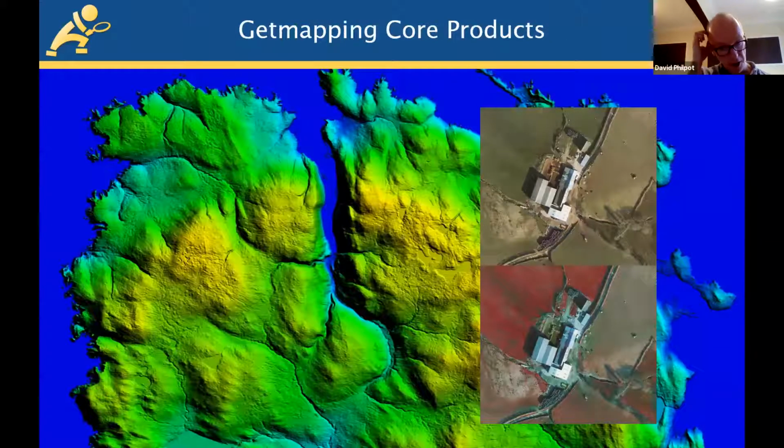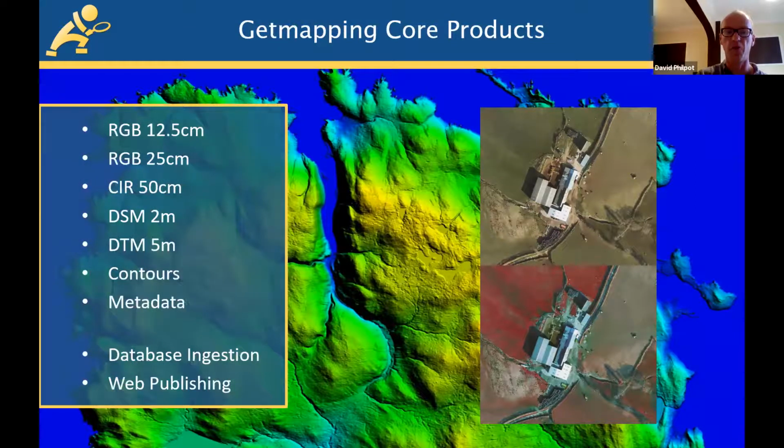So going again to the core products that we produce from photography. We've got a number of them. Again, I'm talking about our national data sets, our update programs. So for the UK, we are updating the whole of the UK at 25 centimetre resolution, and we are updating most of England, the urban areas of Wales and the urban areas of Scotland at 12.5 centimetres. So we've got about 60% of the country at 12.5 centimetres.